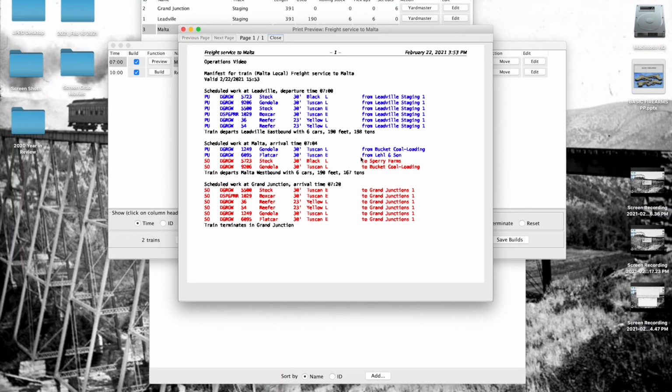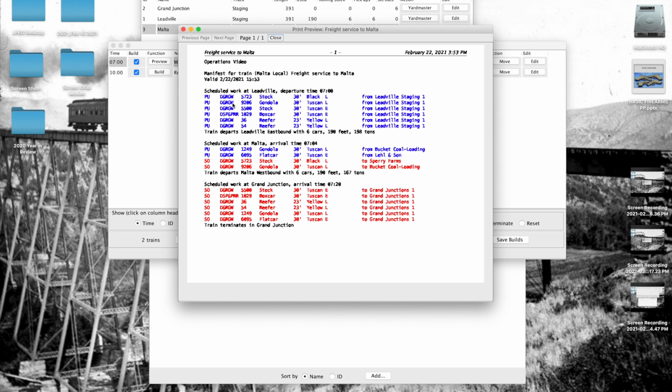And they are in the correct order that we blocked them. So if we've done our blocking correctly and we've got 5723, which should be the closest, if I understand right, this up here, this first one, that will be what's connected to your actual locomotive. Okay, then the next one, 9206, is the bucket coal loading.